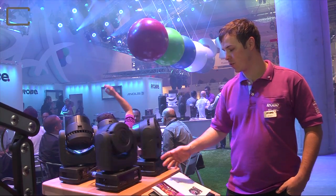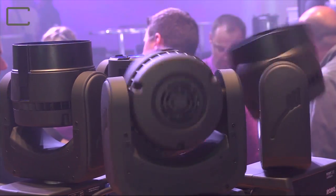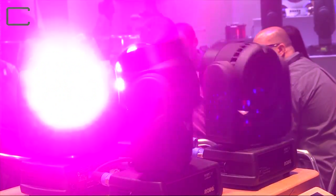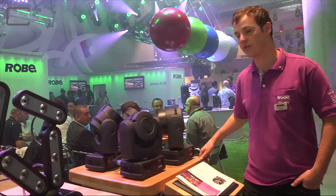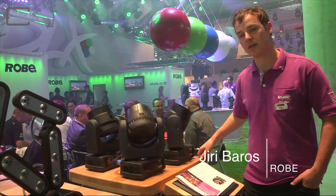So, ROBE 100 LED Beam is the latest product we are launching here at the Prolight and Sound. It's very fast, very small, only 4 kilograms, and it's a 700 degree beam. It has 12 high power LEDs, 15 watts each, and we can control 4 different sectors in the light.